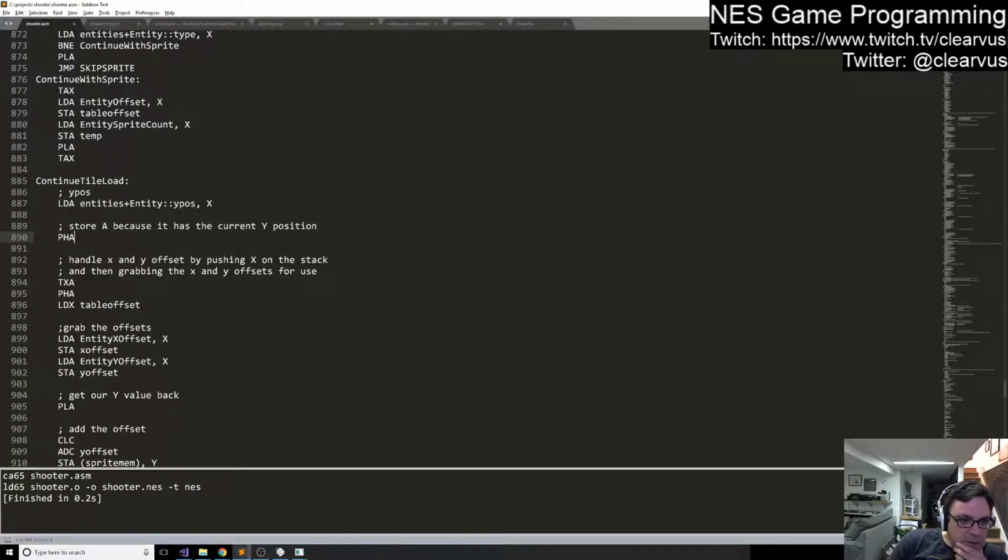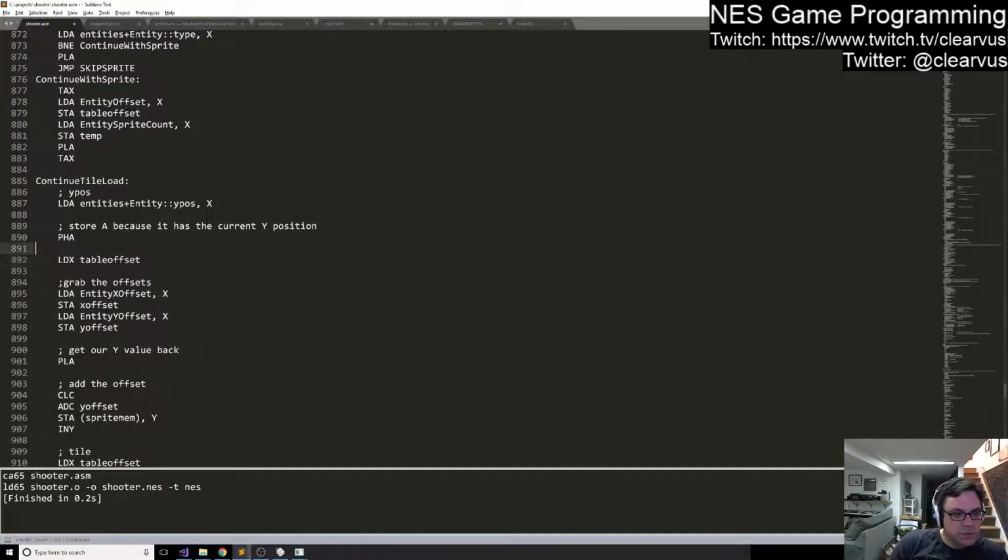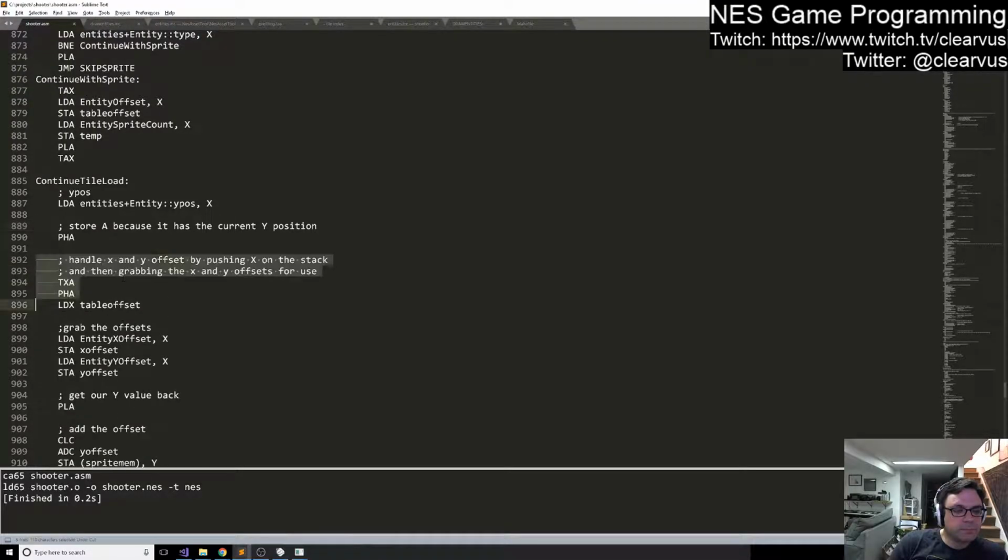Okay, so we push our A, then we transfer X to A, and push that onto the stack. Oh, damn it. No, that's not what we want to do. Just want to do that in the opposite. Oh, well, that's gross.